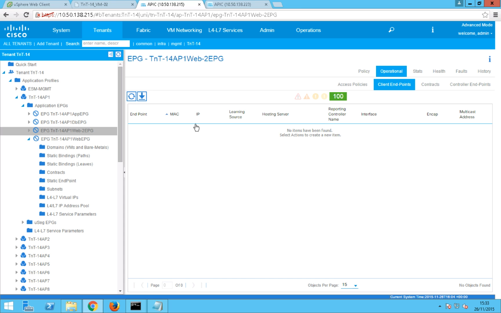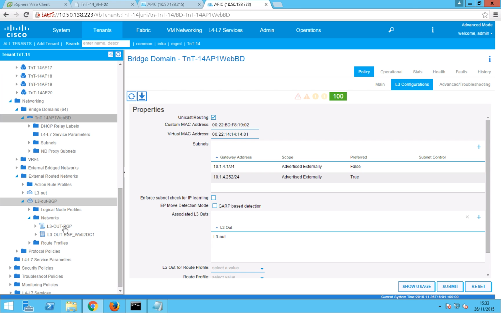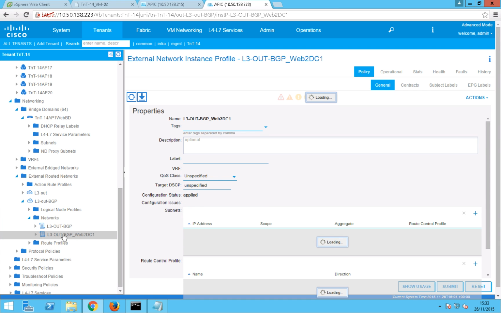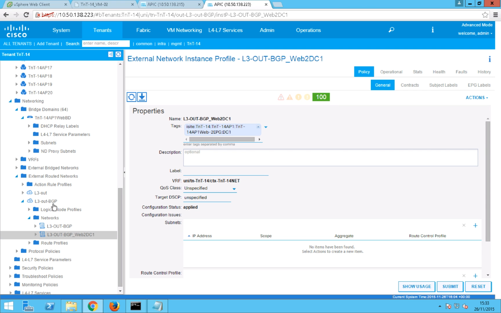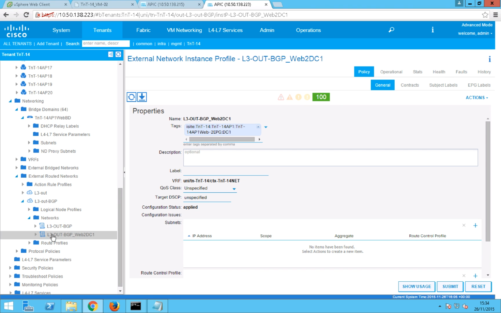On the remote side, what we'll be modifying is a layer 3 out, and that's the layer 3 out. By the way, at this level is the layer 3 out definition, but there's the special EPG that maps to that layer 3 out that the toolkit has just created. We've given it this name, which is specified in the parameters of the configuration file, and this is what the toolkit is going to be modifying based on what's going to happen in Data Center 1.